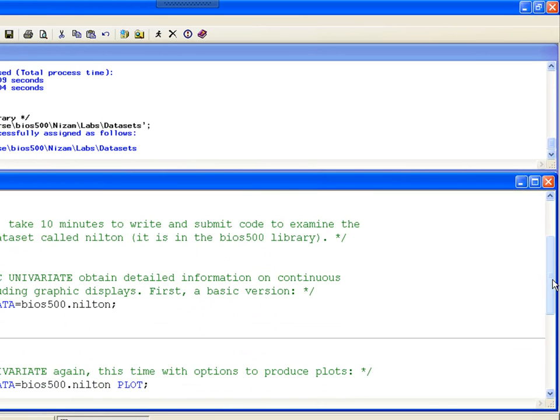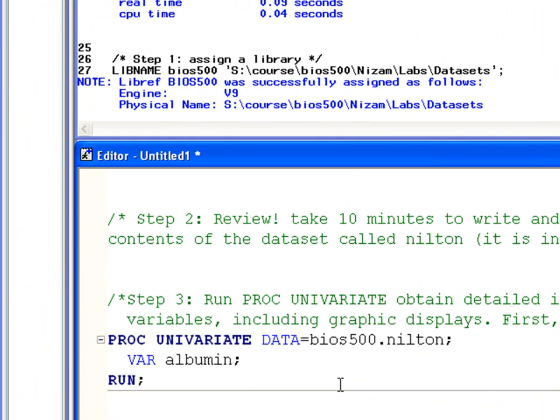Step 3, well, we have a number of variables in the data set. We've picked on one of them for this demo. It's called albumin, and it's a continuous variable. And so how would you perform a descriptive analysis for a continuous variable? Well, you need to calculate means, standard deviations, and other statistics. You need to create perhaps a histogram. We've seen previously that proc univariate is one procedure that can do all of those things for you.